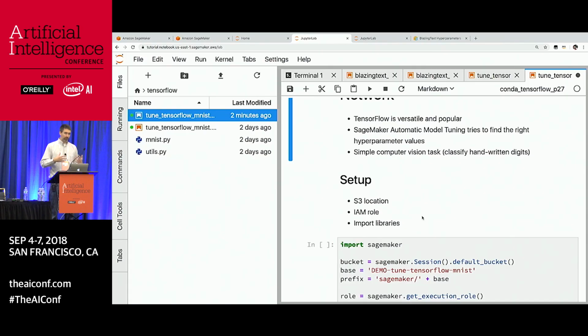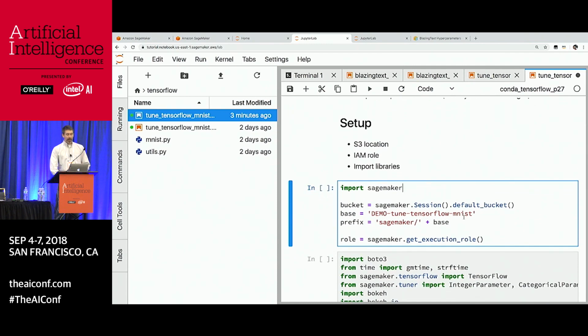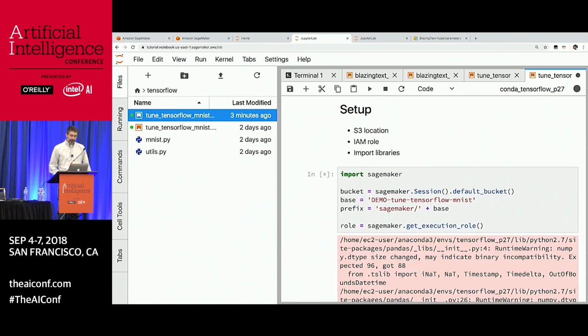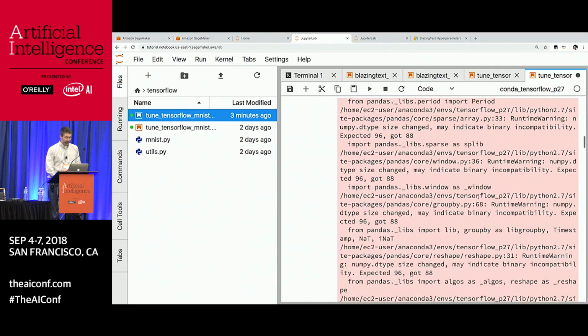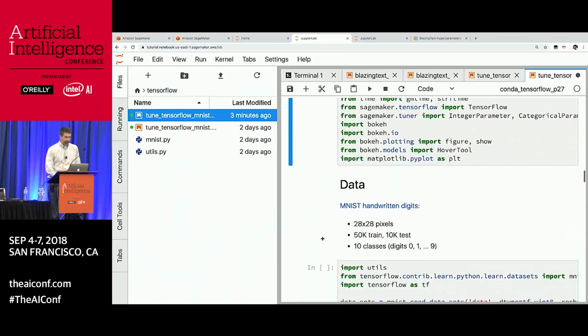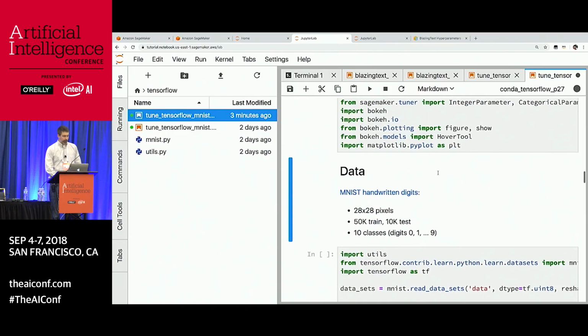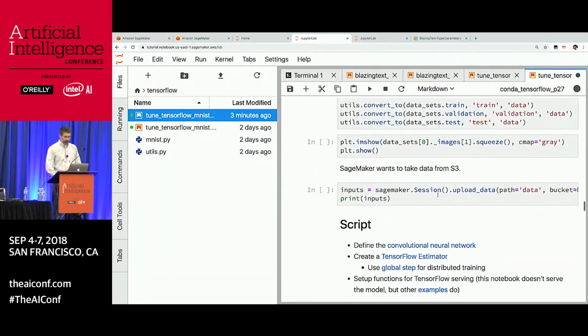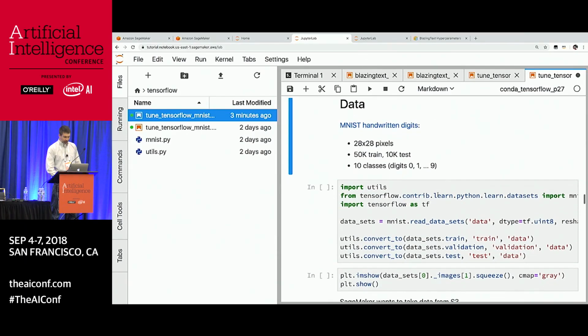And we're going to start with a really simple problem in TensorFlow here. We'll just do MNIST, and we'll fit a very simple convolutional neural network with TensorFlow, and then use automatic model tuning to see how that changes the results we might get. So again, it's our standard setup. We've got an S3 location and an IAM role, and we import some libraries. Don't worry about these warnings. In this case, these warnings are driven by a very long NumPy GitHub issue that people who really don't like warnings in their code are very upset about. But it's fine. Everything will function as normal.